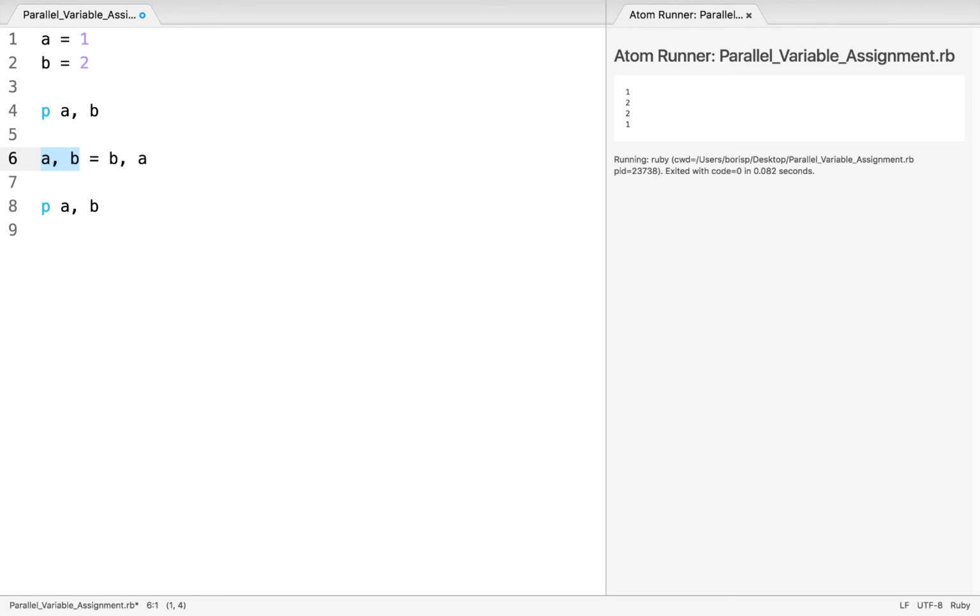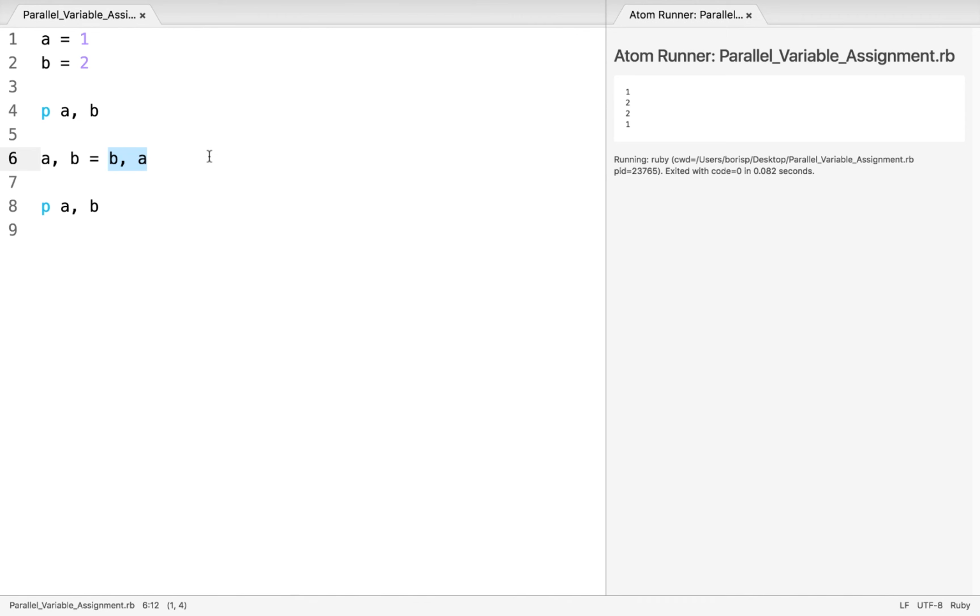So A and B are now going to be equal to the exact same thing, 2 and 1 instead of 1 and 2. And this works again because whatever happens here happens first. It's a little bit confusing because you're thinking, how can I assign a variable to the opposite variable, and you see these B's and A's on the exact same line and they're separated by commas, and it looks kind of funky to someone who's viewing this for the first time. But the important takeaway to always remember is what happens on the right side happens first.